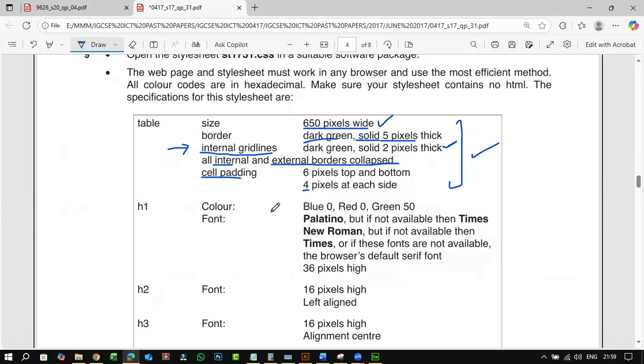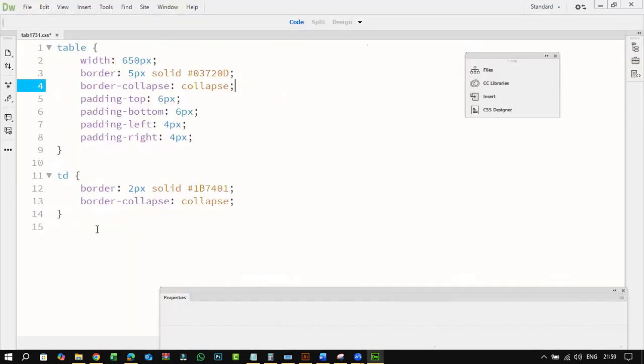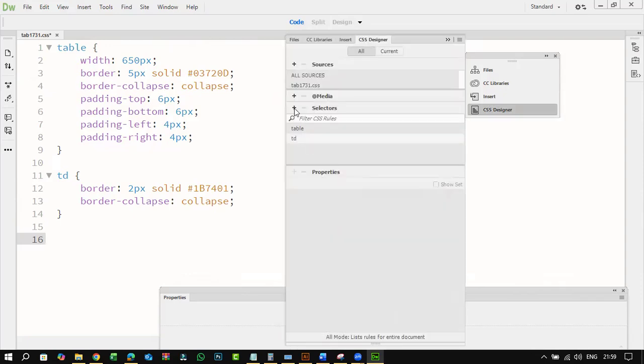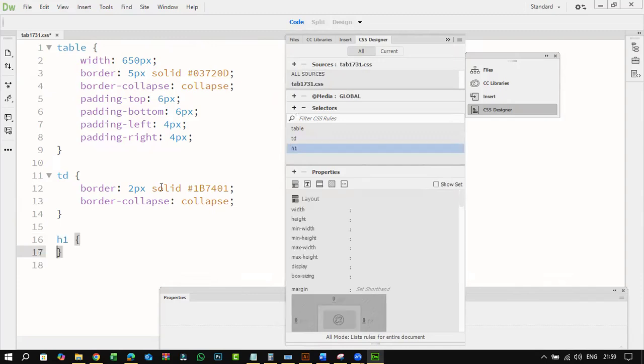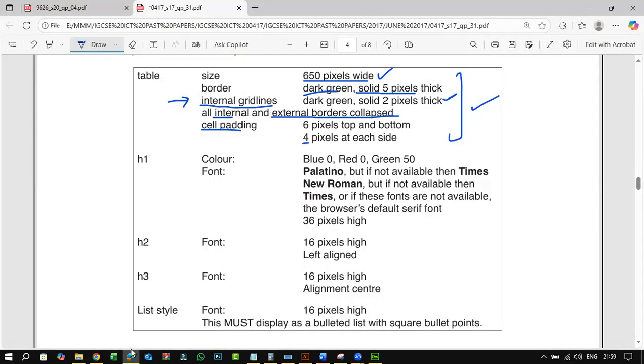You have to do this slowly. H1. Now define over here is H1. So come here, selector, type H1, right? H1 done. H1 should be color RGB, which means red, green, blue.